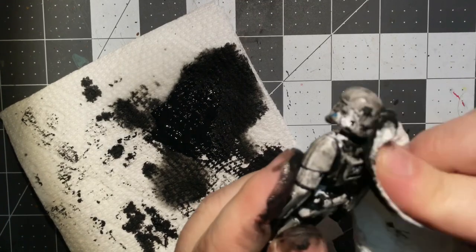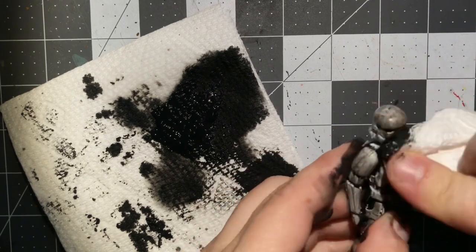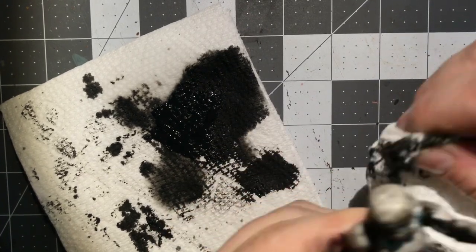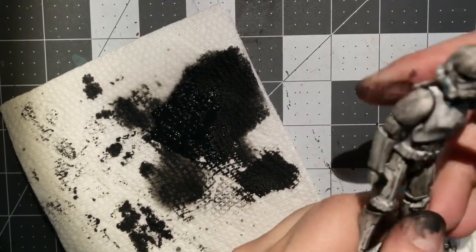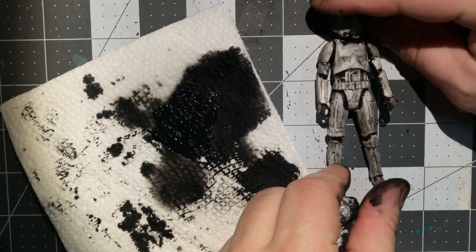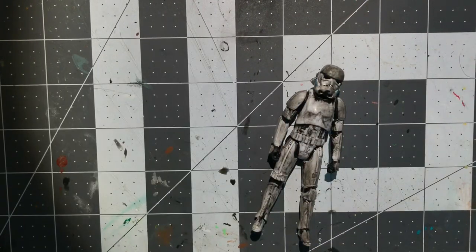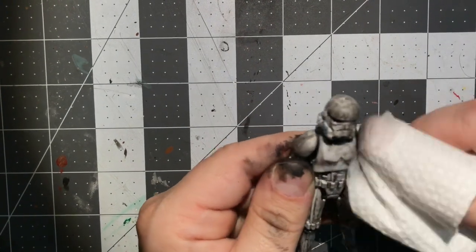This is a trooper on Gimmick, so anywhere on the lower levels where they're exposed to the atmosphere — the internal city system atmosphere — it can cause rain at any given point. So consider that if you're in a location where there's not a lot of moisture, maybe you wouldn't have a lot of runs and weathering. But for this case, we do — here on Gimmick starport it's really damp and really rainy.